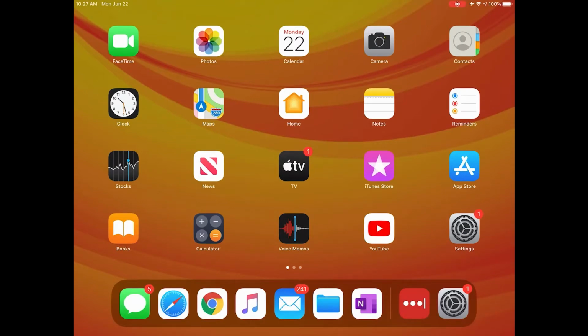This doesn't come installed on any device. It maybe comes installed on some Google devices and some other Android devices, but it doesn't come installed on any Apple device. So you'll need to install it using the App Store. But this is not a tutorial of how to install the apps. This is just showing you how to use YouTube itself. So let's go straight into it.